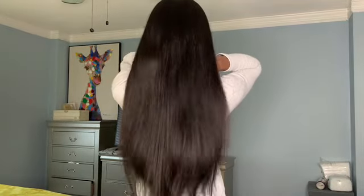Today we have a 26 inch straight lace front wig, inches for days, honey. You see that, okay? This hair is from Curlyme hair and I'm gonna show you how to get this flawless install. Super easy and quick. If you're interested, stay tuned.